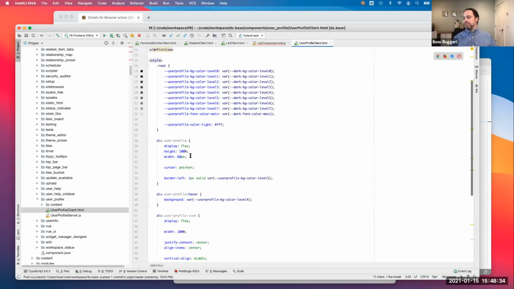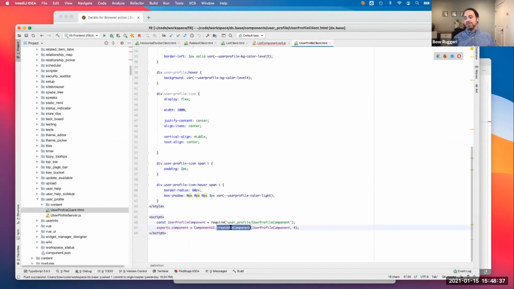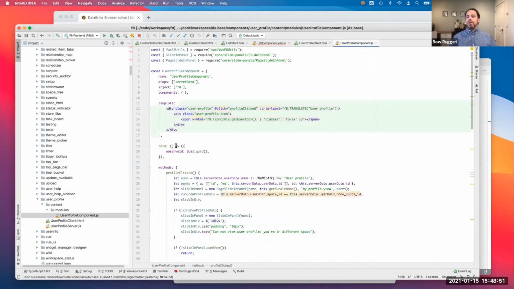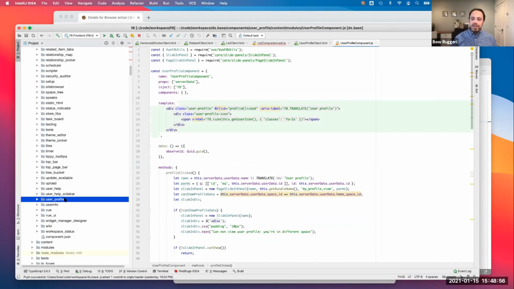This has the definition, the style down here. It's actually saying I want to require this, but it's a view component. So in this particular case, it's saying, hey, I want to use the user profile component. So again, content directory, modules, open this, but this one's view. So it's a pretty neat little architecture we got here where you can leave it up to the person writing the components what language they want to write it in. Obviously, being in development, you want to standardize because you want other developers to fix other developers' bugs. Not that that ever happens, but that's what you want as a utopia.